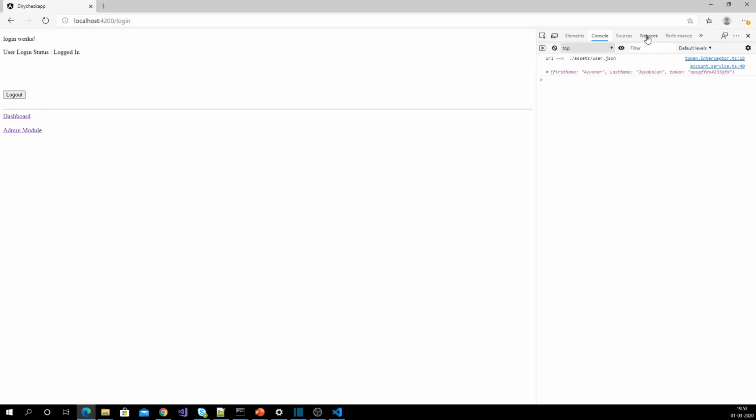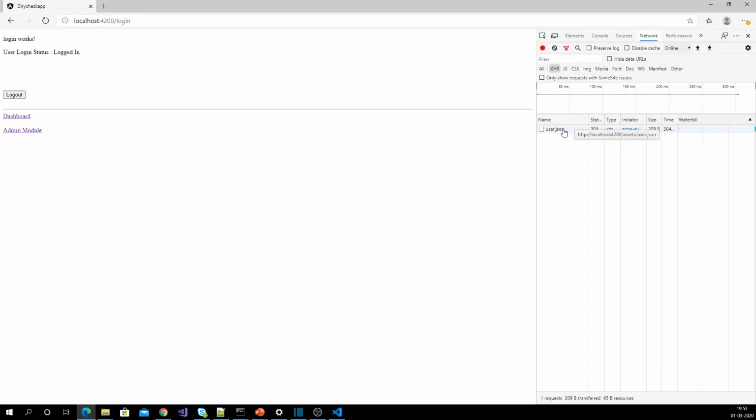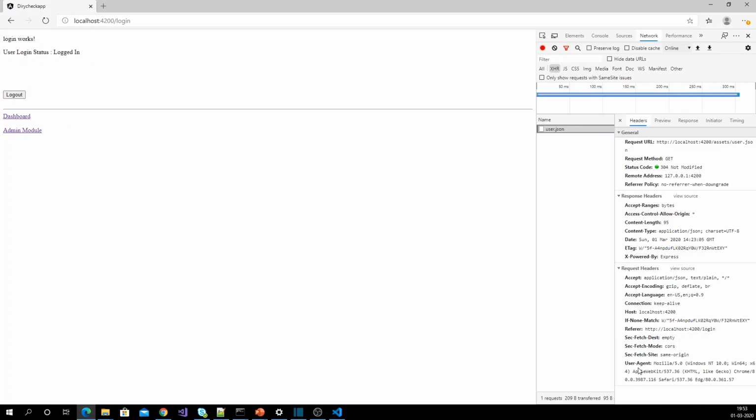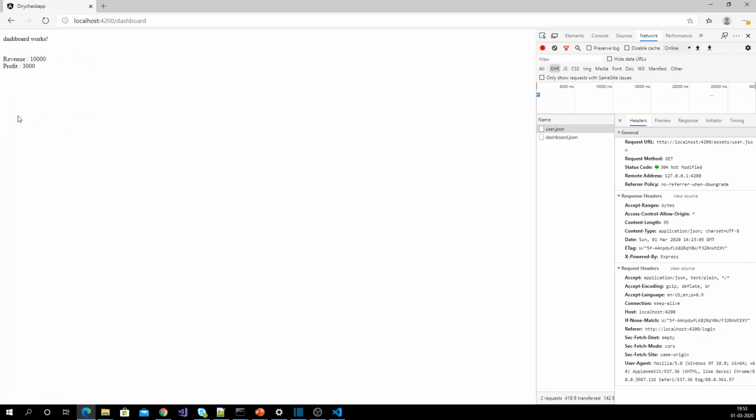If you see the request user.json, I don't see any token header as part of my request. Let me get into the dashboard page. Now there is a new token added as part of the request.